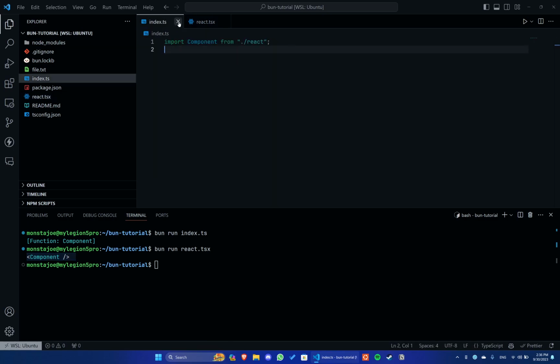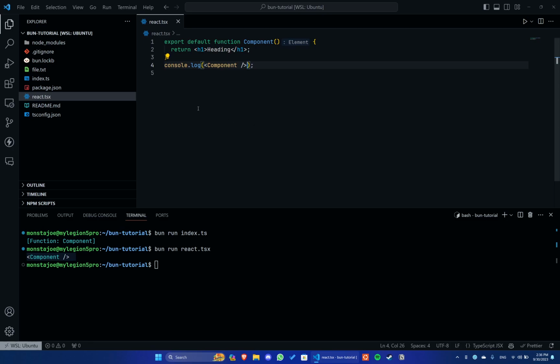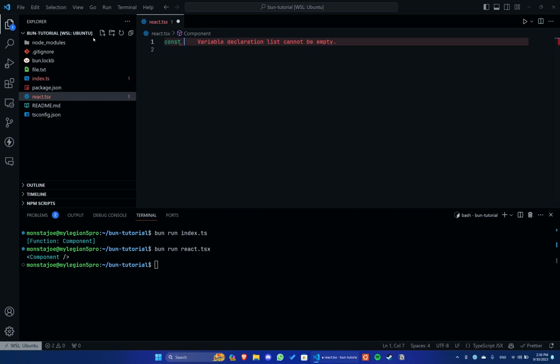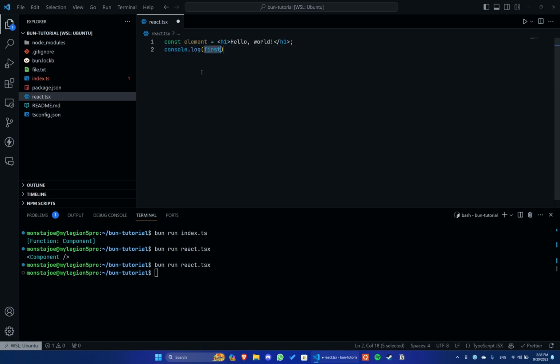Now, as far as official support for React is concerned, you're going to need something like Vite that you can use inside of Bun.js, which you can do with bunx create vite at latest, and stuff like that. But again, you don't need anything extra. All you have to do is create something like this. So if I were to go ahead and const element, there you go, we don't get any errors. And right now, awesome. Let's try this again. This is an example from the guides, but you get hello world, stuff like that.